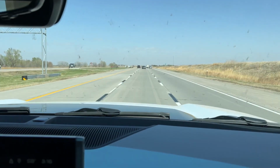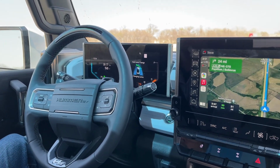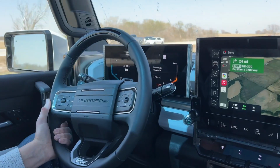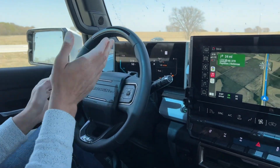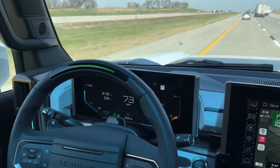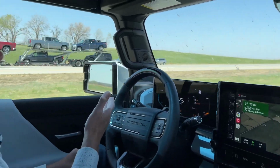This is definitely the most back and forth I've felt on Super Cruise. It's supposed to do it without engaging it. Ooh, nice. Did you get that? So what happened there was a big gust came up and it disengaged it, and now it turned to red saying you need to take control, and then it went to blue, which is almost like discovery, where it's getting the lane and figuring all that stuff out. And then once we got over into that lane, it turned green, and I was able to go hands-free after that. But it should have engaged auto lane change before that.